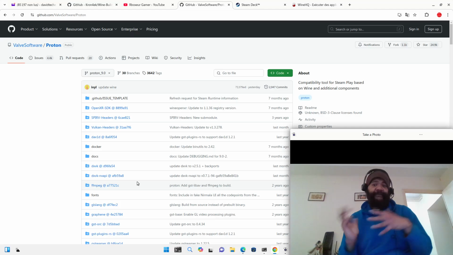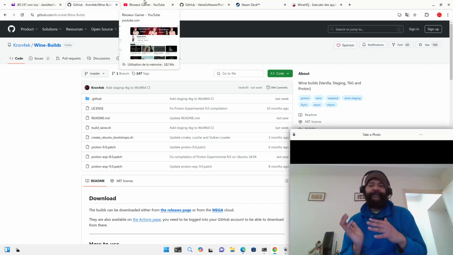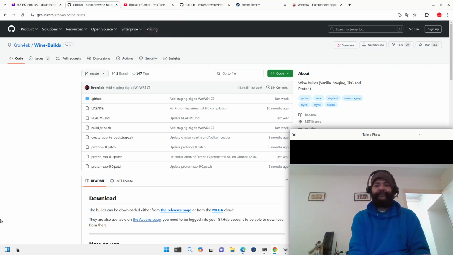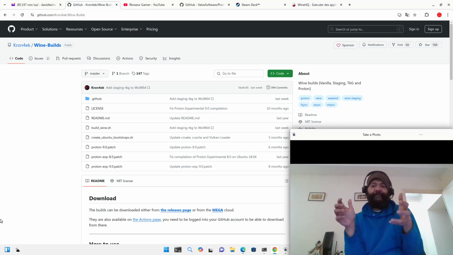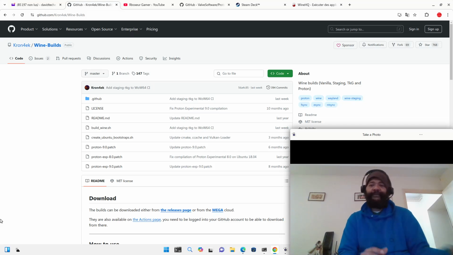But this is the first way. Then there is another way, and to do that, there is another project maintained by a contributor called Kron4ek. I am one of these contributors, and instead of using containers, you could do it the whole way using chroot, to vulgarize quickly. A chroot is a way to set up in a sandbox a particular version of Linux, but in order to be able to build Wine, you have to set up two types of chroot, one for the 32 and the other one for the 64 bit environment.